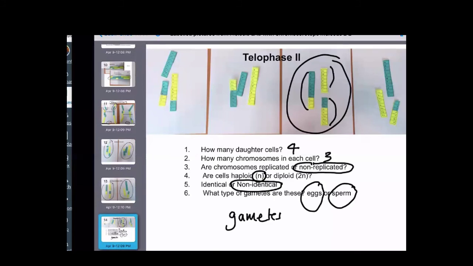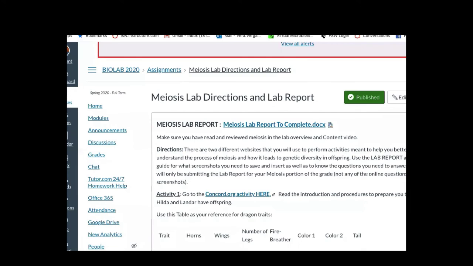And what's really cool is this is where you get to do the genetics, when you actually start looking at how the genes work together, how dominant and recessive works. So that's where the little dragon one will come in and show you. So let me just go back off my screen.